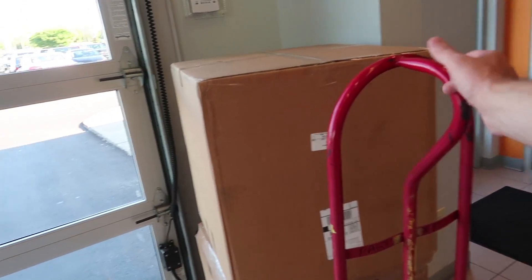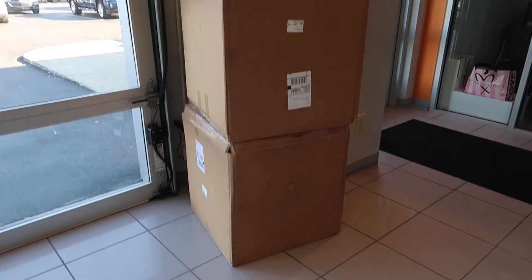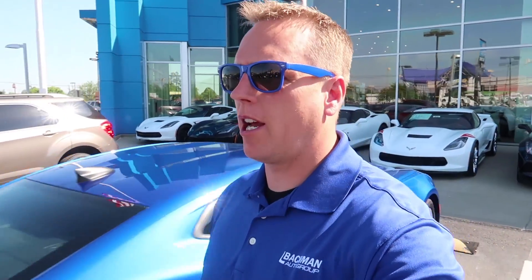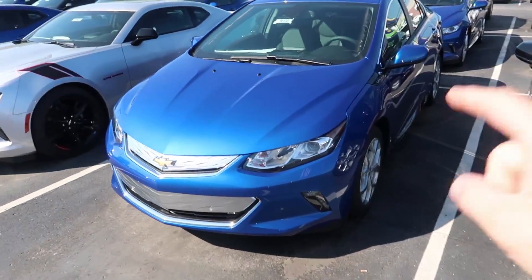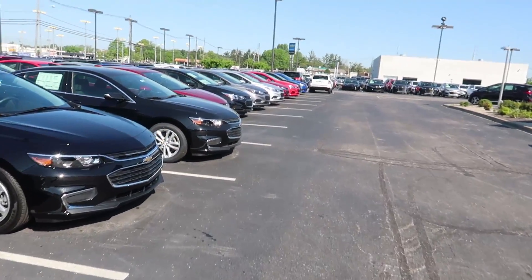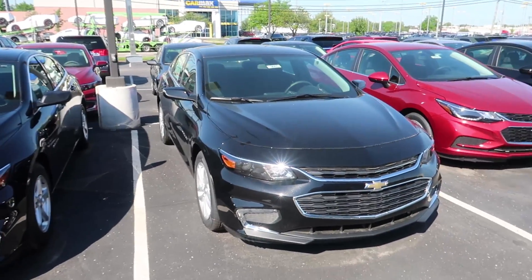I'm gonna have them sitting right here on the showroom floor, and in the next vlog I will show you the rims you guys picked. I have a pretty crazy busy day today — I've got referrals coming in on this Premier, absolutely loaded up. I have another customer coming in on this LT Malibu. All of my business is repeat and referral, along with social media new clients. Everything I do is by appointment only, so it's pretty nice — I get people in and out of the dealership really quick.